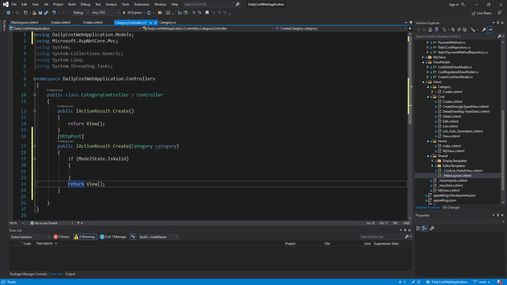Otherwise, the view will be launched again, and the validation error message will be displayed. Let's save the changes, and we'll check whether the validation of the form is working or not. Let me make a breakpoint here to see what I have when I submit the form.